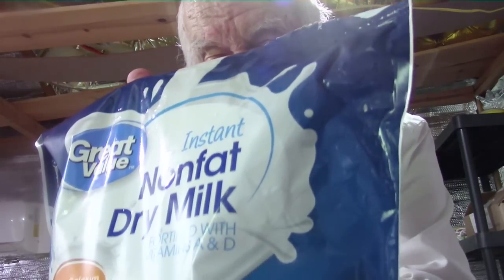And I will have a low-cost way of making the cereal, getting it into the bowl with some milk, because I'm going to use non-fat dry milk. I've used this for about 70 years or so, and I love the taste of the milk that is made with the milk that can be stored in a pantry somewhere with no refrigeration needed. And it's going to be good tasting, so let's get started.